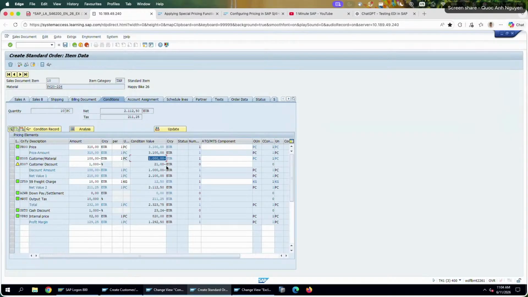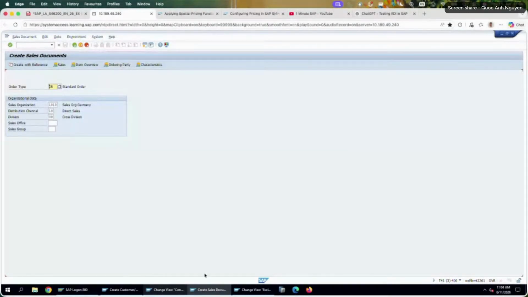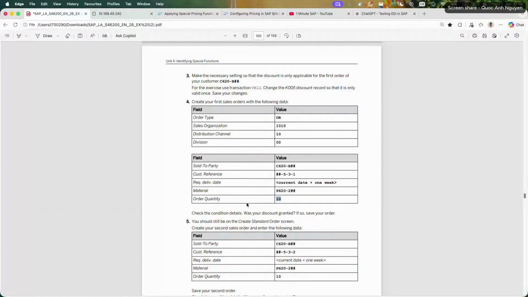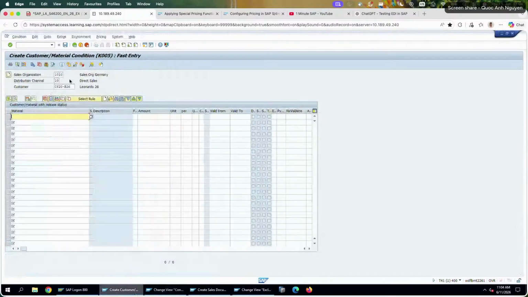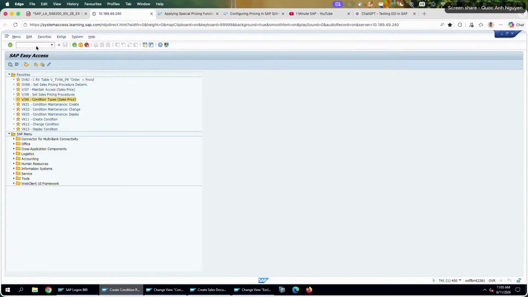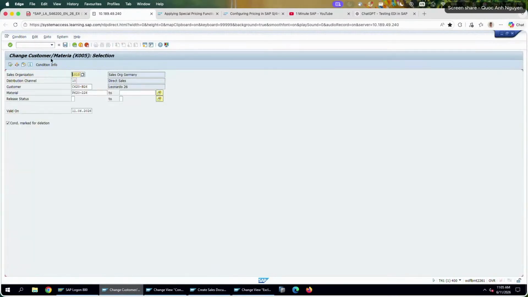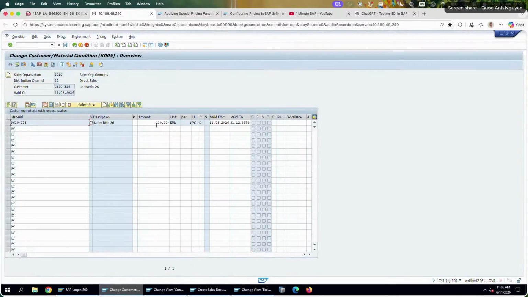So what can I change to make the K007 better? We can check this. Before saving this order, I don't want to test the same exercise that we did now. I just want to check the effect of something we are going to do as an extra mile. For example, I will now go to K005. I'm going to change the value of it. I don't want it to be 100, or 1000, but I want it to be €1.